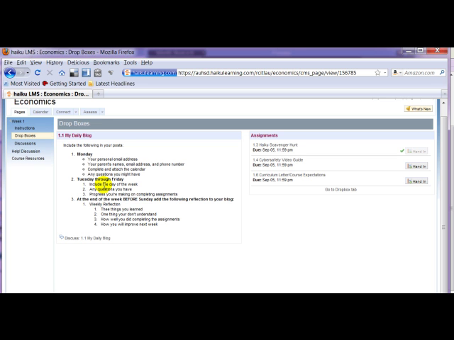At the end of the week, before Sunday, you're also going to post a final reflection for the week. You're going to reflect on what you've learned, at least 3 things you learned this week, 1 thing you don't understand, how well you did completing the assignments, and how you can improve next week. So you're going to post that on your last assignment. So that completes 1.1 and Monday, and then you'll go back to the instructions tab.